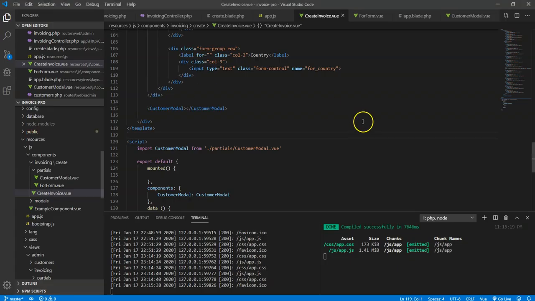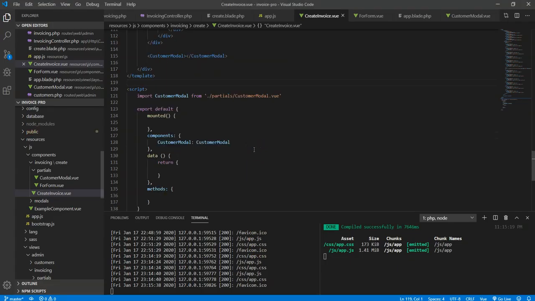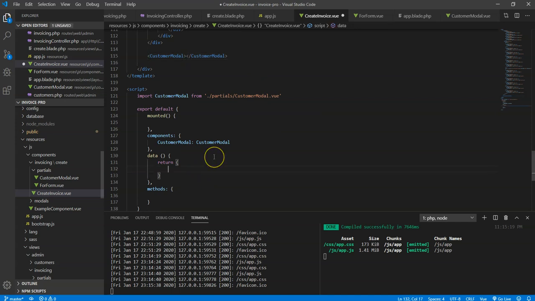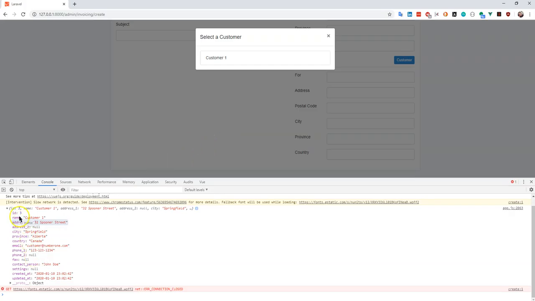To make this easier, the easiest way for us to do this is under customer modal. This is where we're going to set our event listener. But to start with, we'll create a few data objects. This one is going to be called the customer data object, and it's just going to match what we have in here.